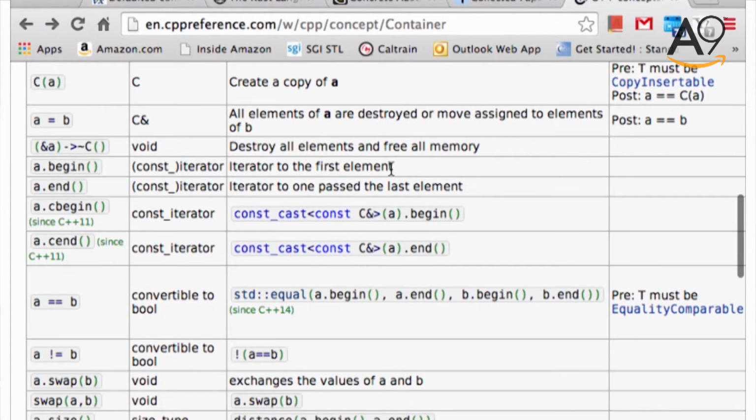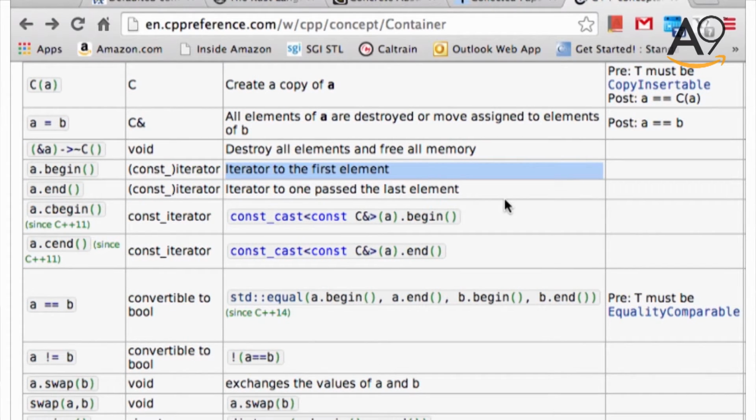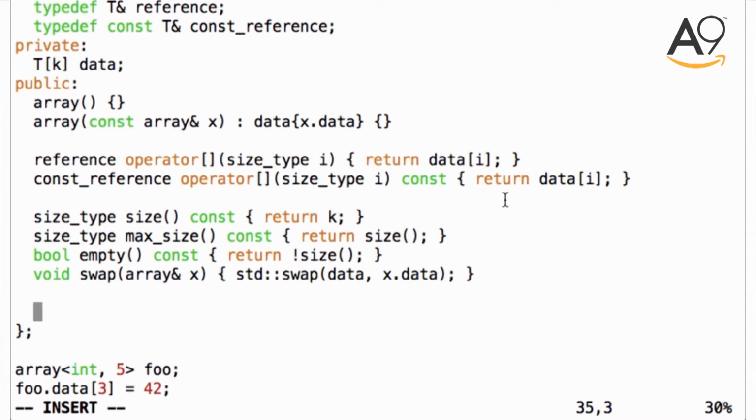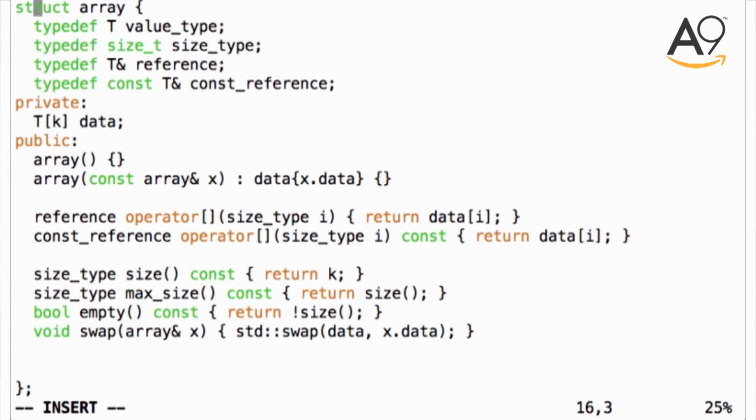But so it returns an iterator to the first element. Well, what does that mean? I mean, we haven't talked about iterators yet. It's an index. So is it something you can dereference? It's more like a pointer. It's like a pointer. Generalized one? Something like that. An iterator is a generalized pointer. Yes. So do we need to implement an iterator class for our array?